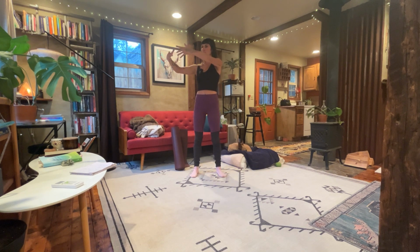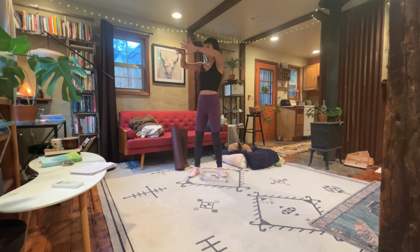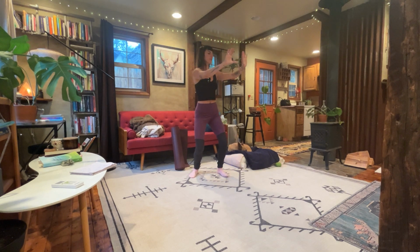Inhale, center, my legs straighten, I stand tall. Exhale, navel twist to the left. Look through the frame. Continue. Really feel that twist at the navel center. You can even feel your core engage. Feel into the breath. Let your shoulders soften as you move into that twist.